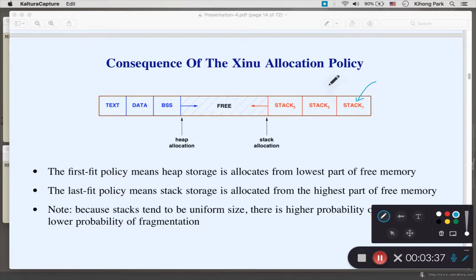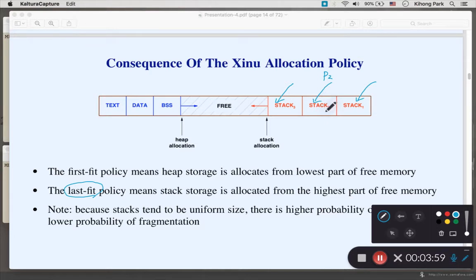And then here is the stack that's allocated using the last fit policy for the second process, third process. But suppose that process P2 now terminates.